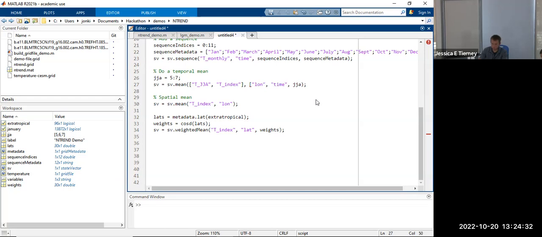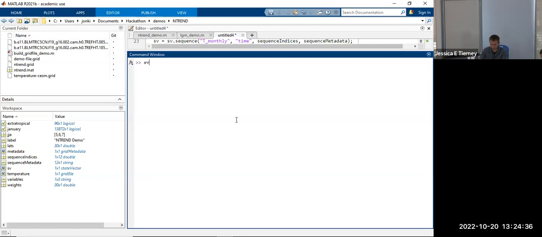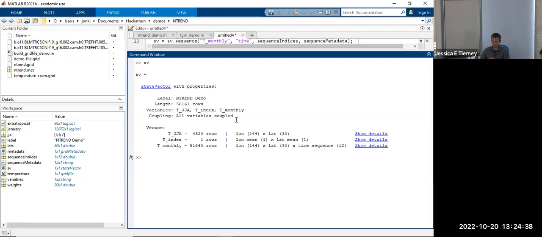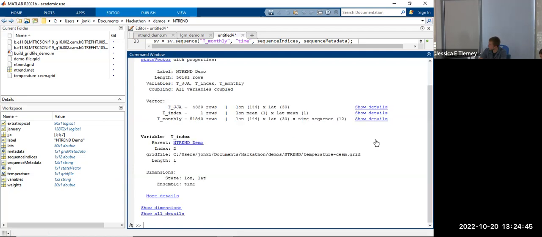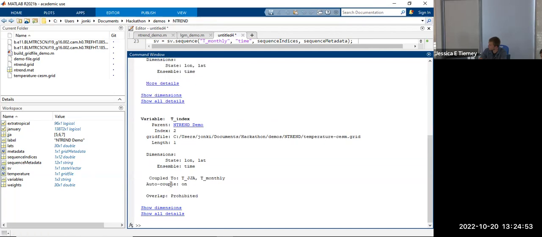Jonathan, can you show again where that detailed information is? Sorry. So when you have the state vector display, you get these show details links for each variable. So we'll look at this one. This will give you a brief summary of the variable. You can look at more details, mostly just stuff about coupling.